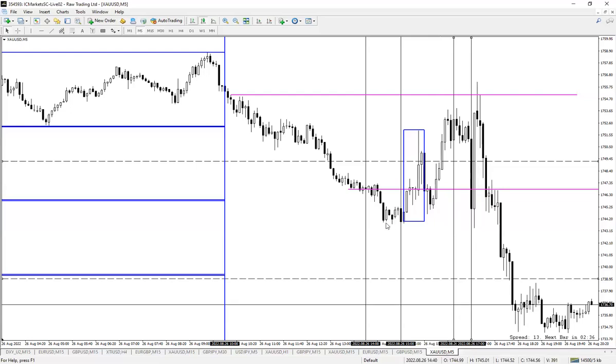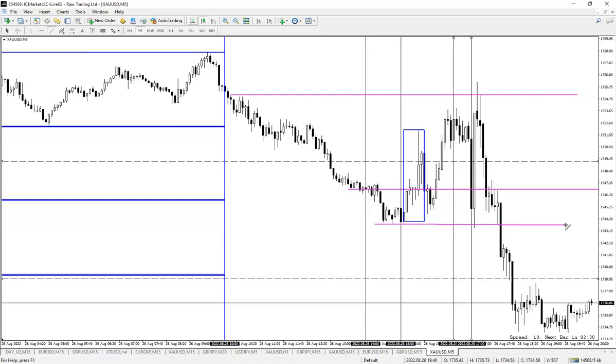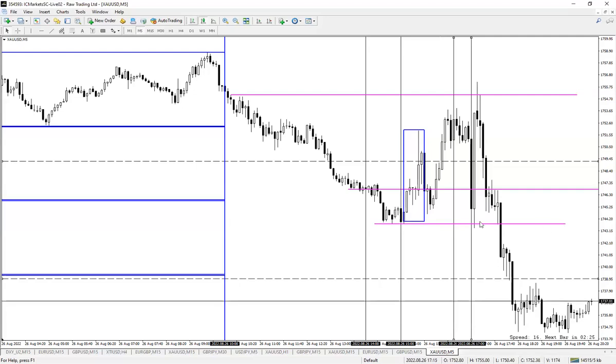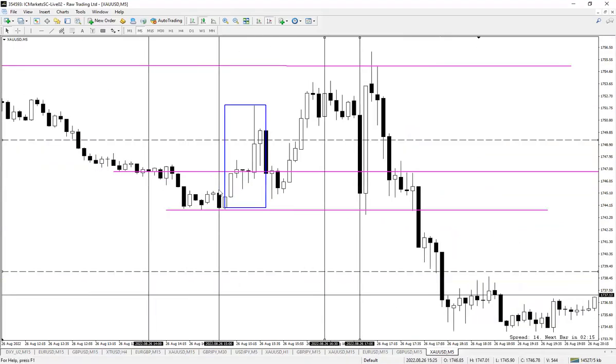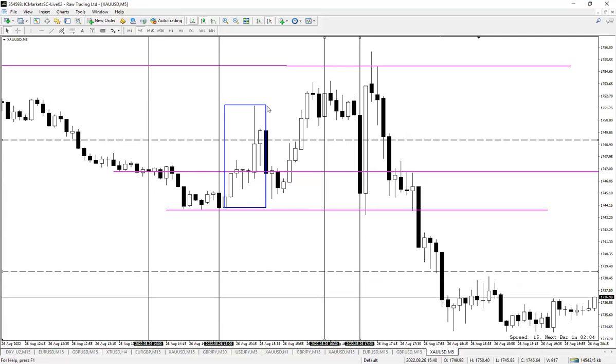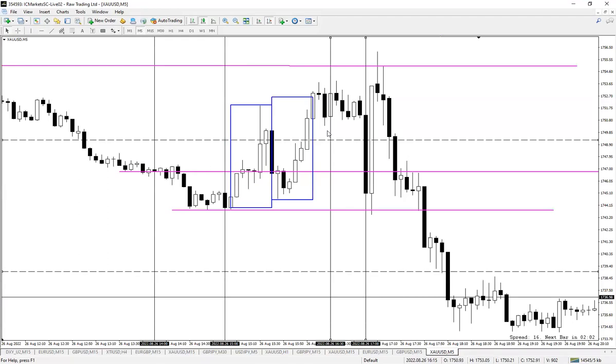Price came back down. We didn't get a true break of what would have been the previous low. We just saw price pierce through it. We should have seen candlestick bodies close below it to constitute that it's going to head down at the time. But we're watching. So price then did the same thing again, but with one candlestick. Notice right here earlier, he used a lot of candlesticks to send the move up. But then upon sending it back down, he just used one 5-minute candlestick to do the same thing that took place earlier here and here. You have to have your wits about you when you're trading gold.